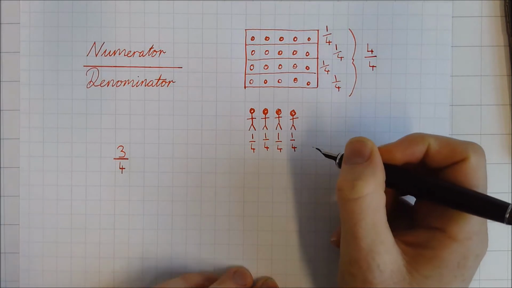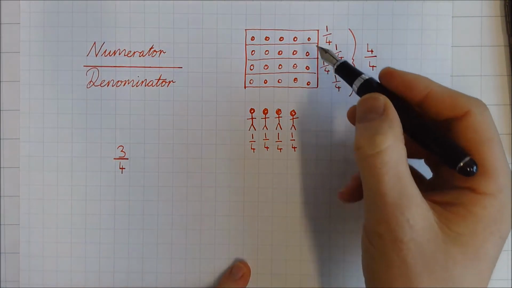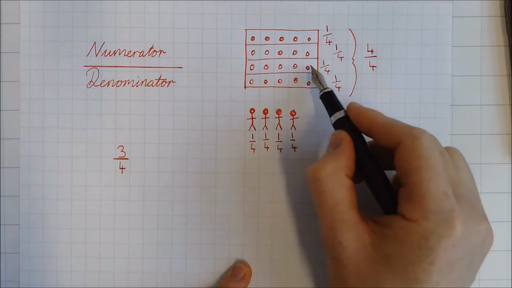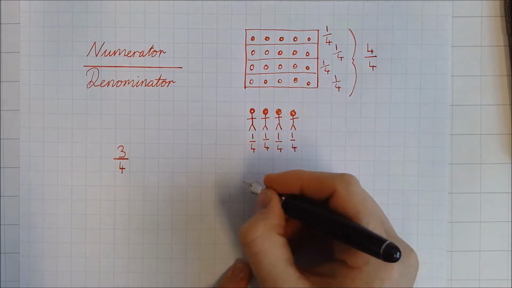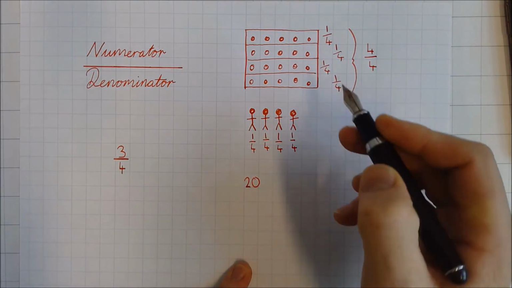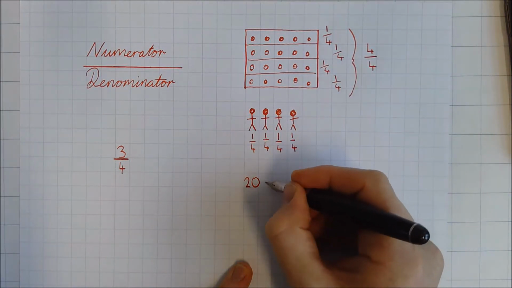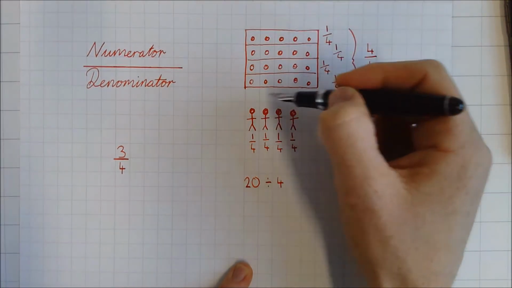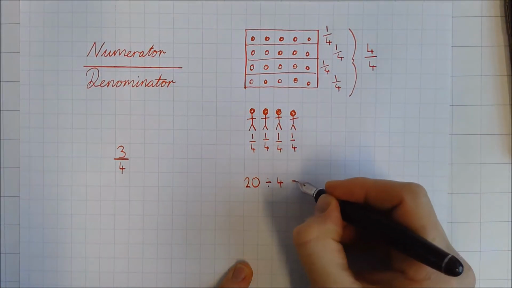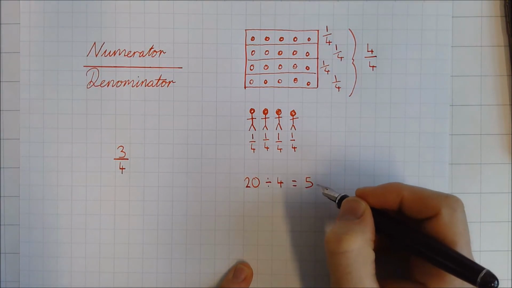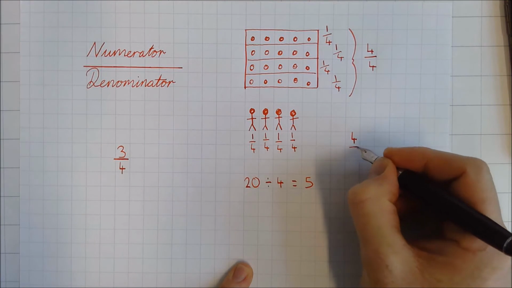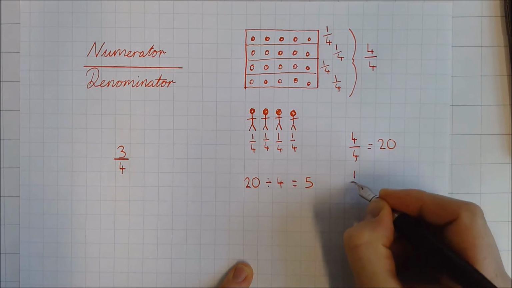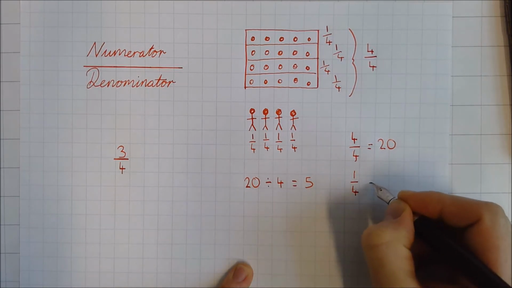But how many chocolates is that equal to? Well, 1/4 of the box of chocolates. How many chocolates do we have altogether? We've got 5, 10, 15, 20. So altogether we have 20 chocolates. We split it into 4 equal pieces, so that's dividing by 4. Each of those equal pieces, or each equal group, has 5. So 4/4, the whole of it, is equal to 20, and 1/4 is equal to 5.